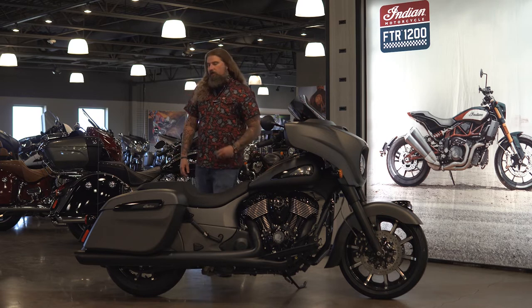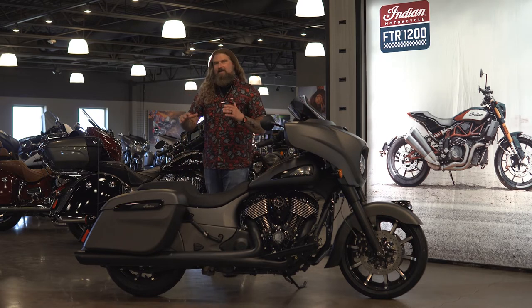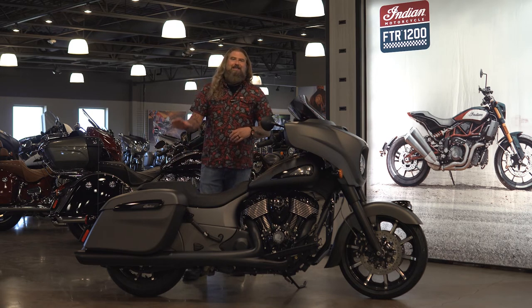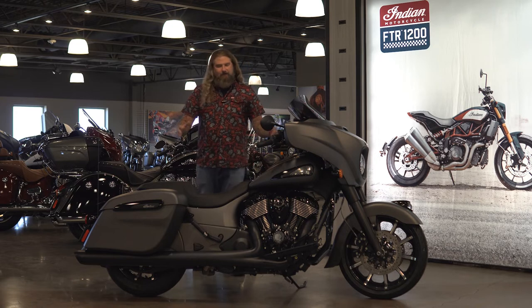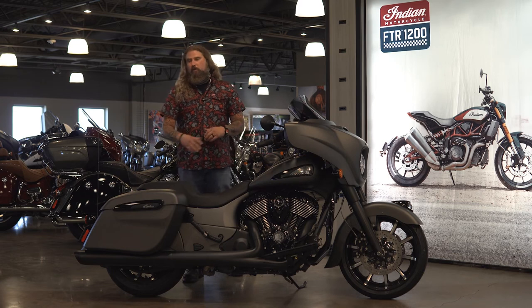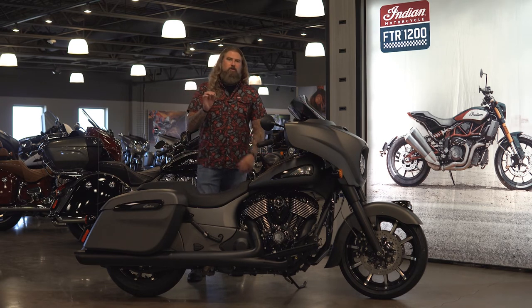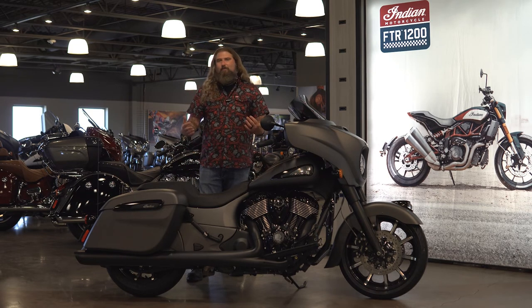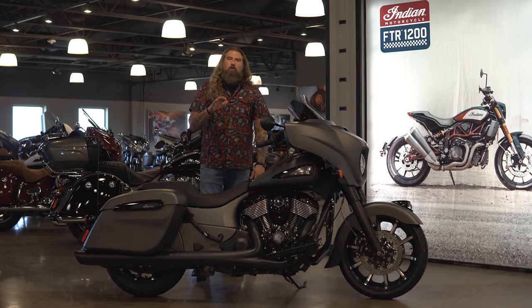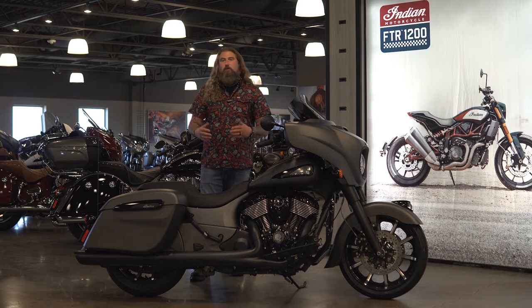Moving to the rear on the Dark Horse Chieftain, where you can see it has that nice low slammed profile there. That is because you have the 16-inch cast alloy wheel on the rear there. Gives this bike such a nice stance and profile to it. This does have the monoshock underneath, which is a preload that you can fully adjust to your riding style. The suspension on these Chieftains is incredible because this bike is meant to go for the long distance. You are going to take this motorcycle on long rides, so you want it to handle amazing and you want it to be comfortable while doing so.